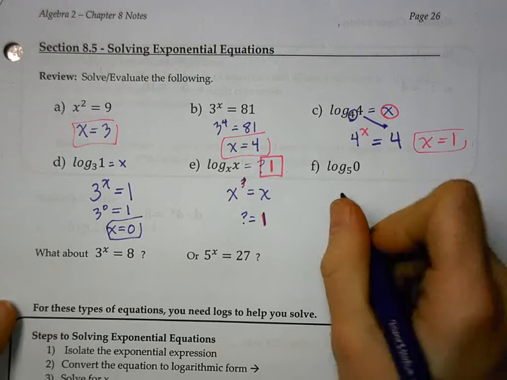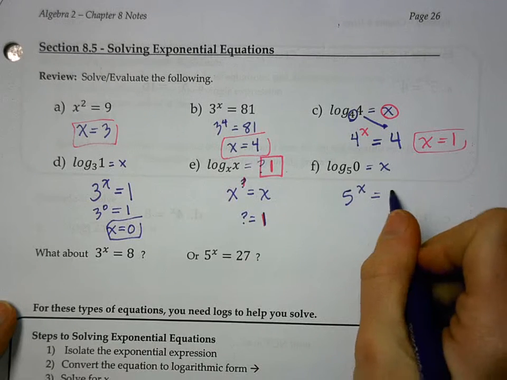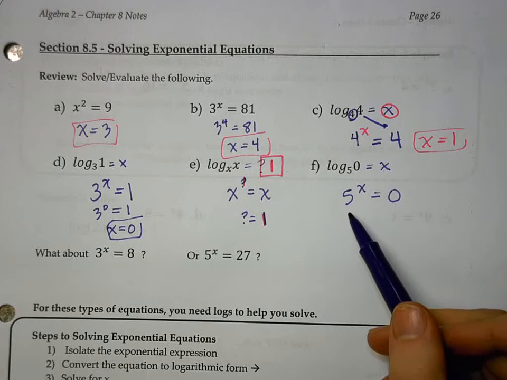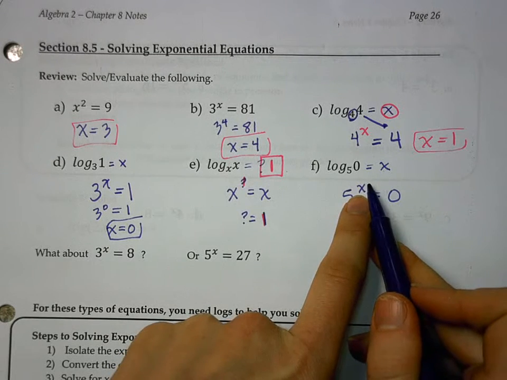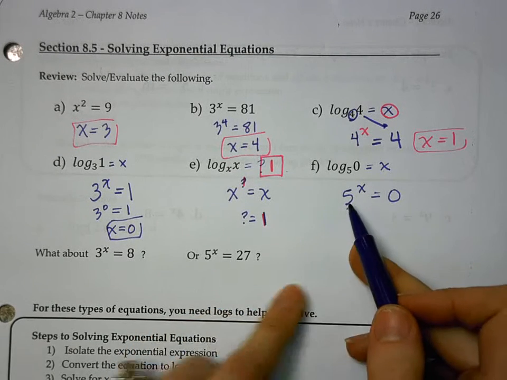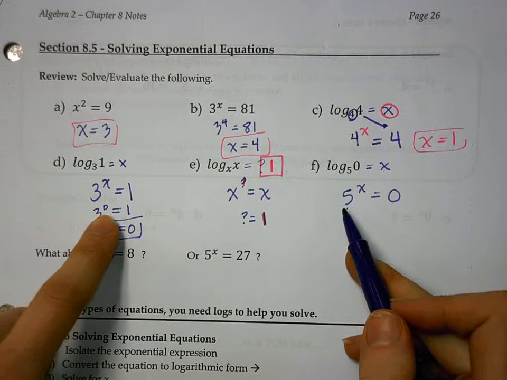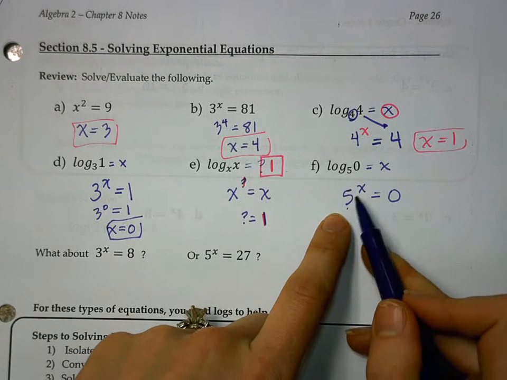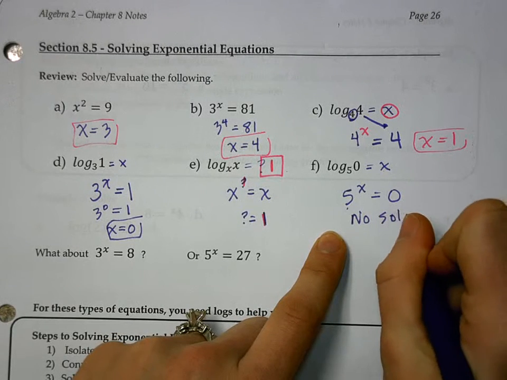Lastly, looking at letter F, we're asking 5 raised to, I'll say x because it's an unknown value, 5 raised to what power is equal to 0. Now, without using our calculator yet, we could start plugging in some numbers for x, but what we'll find is that there is no number that you could raise 5 to give you an answer of 0. Because we saw in letter D that any number to the 0 power actually equals 1. If you were unsure about that, you could even test it out on your calculator. You'll find that 3 to the 0 power will equal 1. So, is there any number that you could raise 5 to give you 0? Well, the answer is no. So this type of answer would be no solution.